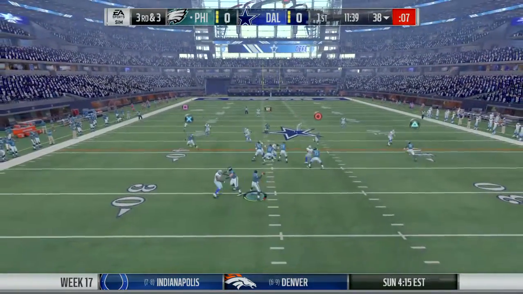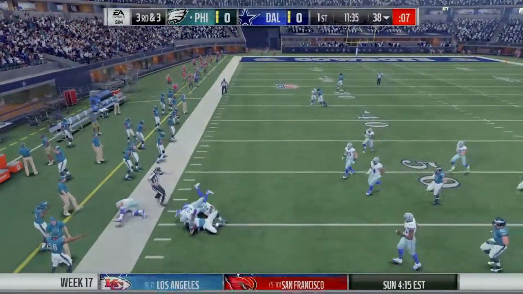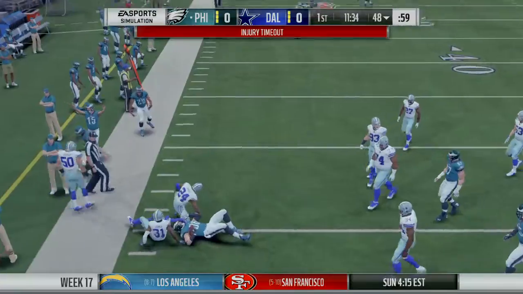Wentz going to try and throw on 3rd. And he connects with Ertz. And he's got a first down as he's up to the 48.